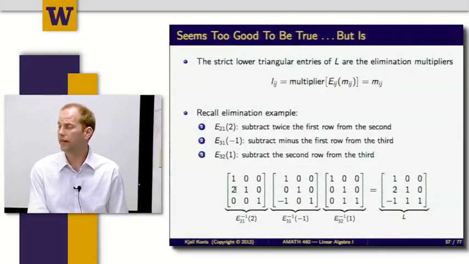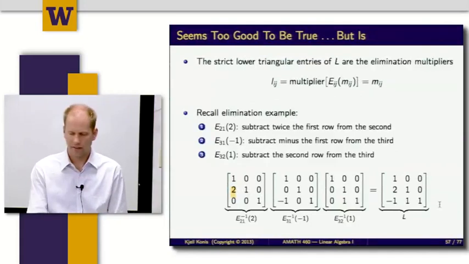That's just what I'm defining them to be. So if they had a minus sign here, so if this was minus 2, it would be the elimination matrix. Right. Okay. And then so if I subtract 2 times the first row from the second, then the inverse of that would be to add 2 times the first row to the second. So there's no minus sign here. Right.